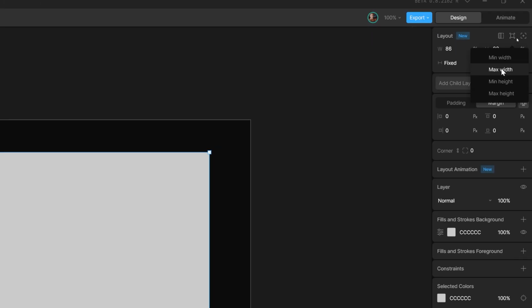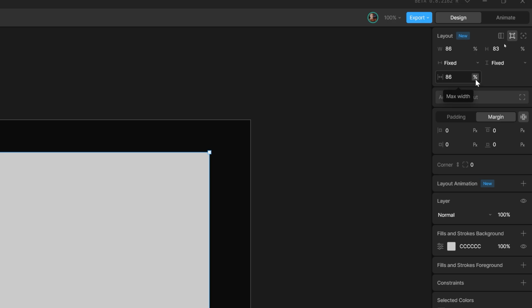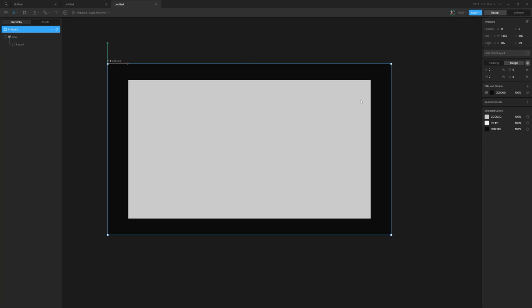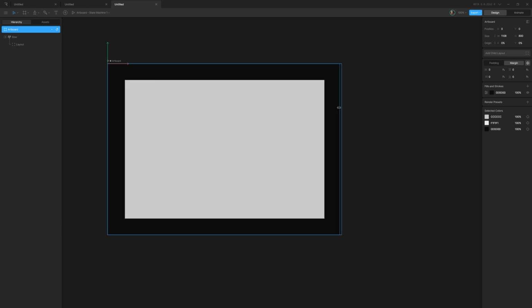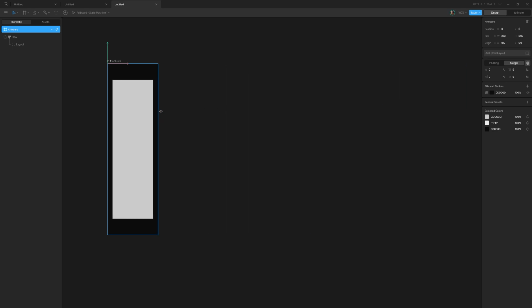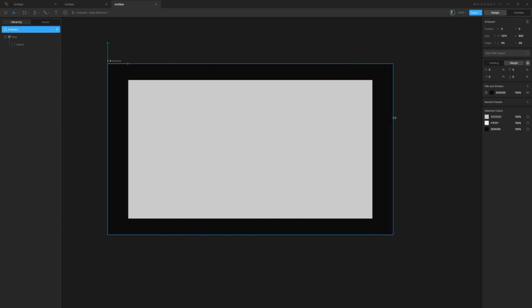We're going to click that and specify a maximum width. Now, we don't want a maximum width percentage value. I'd rather just change this to a pixel value, say like 1200. So now, when we expand this out, it's going to stay 1200 pixels because that's the maximum width. When we bring it in, it'll keep on collapsing based on the browser width.